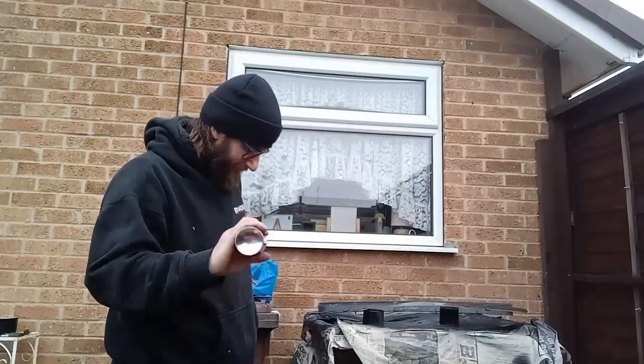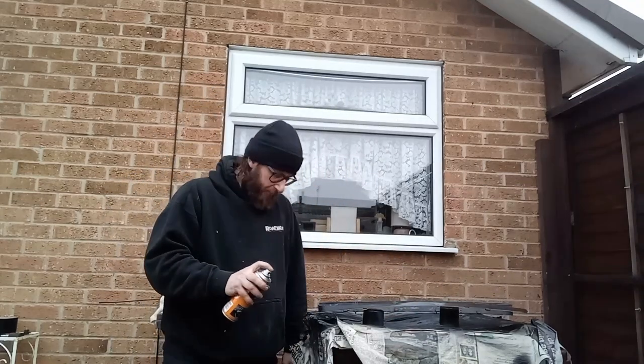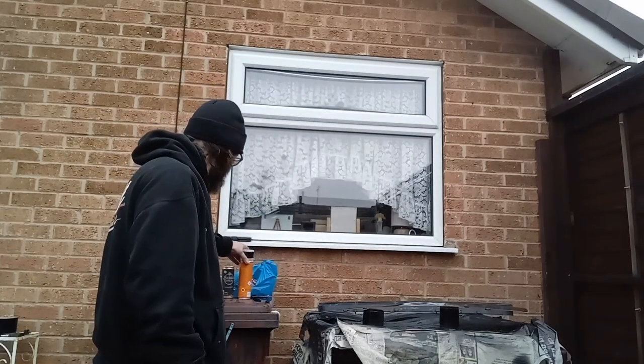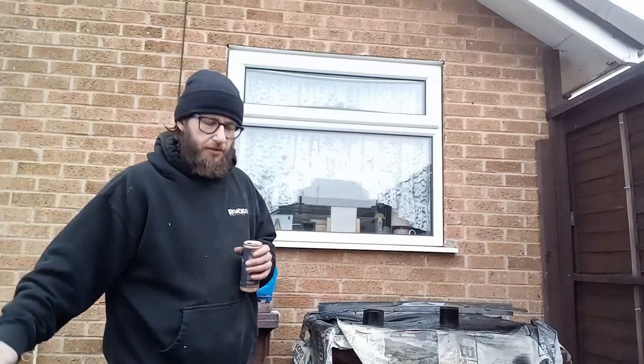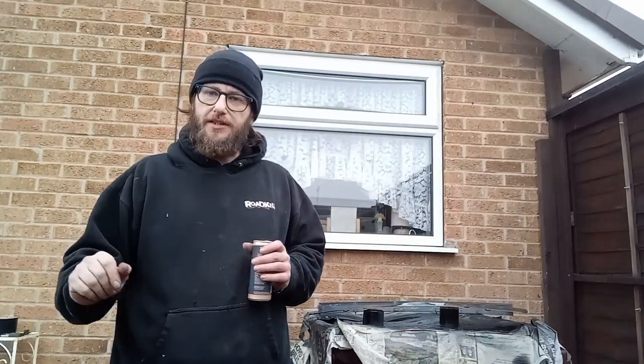Right, that's dry, so I'll hit it with another coat and go from there. Off camera I've been polishing up the passenger door — cleaned it because it had a lot of detritus and dirt, given it a quick clean with a rag, and I'll give it the old wax on with some T-Cut, just letting it dry. I've also done a bit on the rear quarter as well. I do need to take the rear wheel arch off but I probably won't do that today.